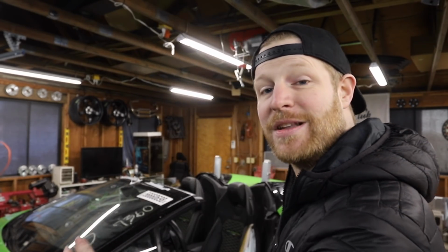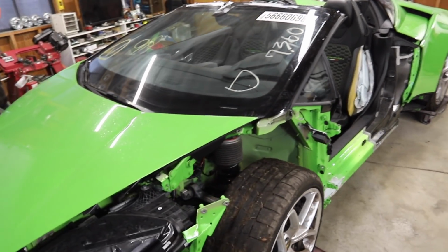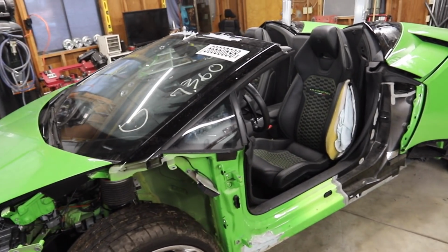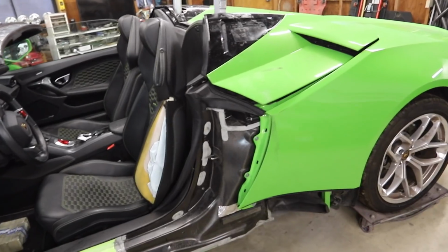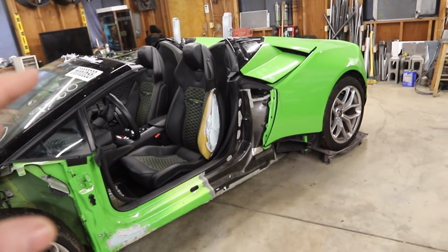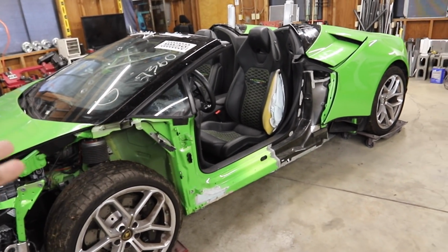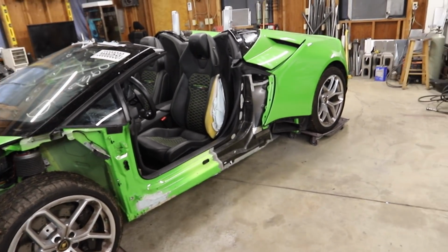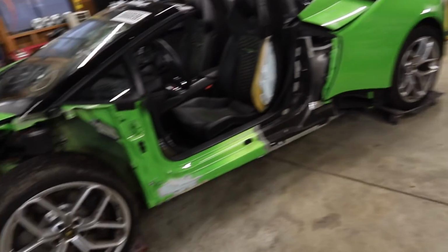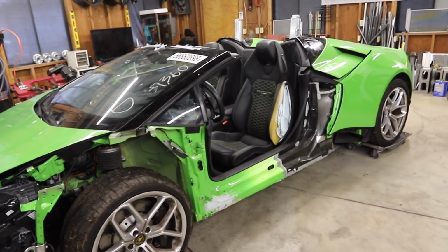Now, let me show you about the details of the Huracan. So this bad boy right here is my 2017 Huracan, which I would probably call a Huracan because it is hilarious. I love this car already. This is what I would call show-off trim. This is the spec that I would choose if I was buying this car myself, and since I did buy this car myself, although I didn't get to choose the spec, anywho, convertible, it's the Spider Edition, and it's the rear-wheel drive version, not the all-wheel drive version, because donuts are fun. And I learned on the GTR, you're not supposed to do a lot of all-wheel drive donuts or things get mad.